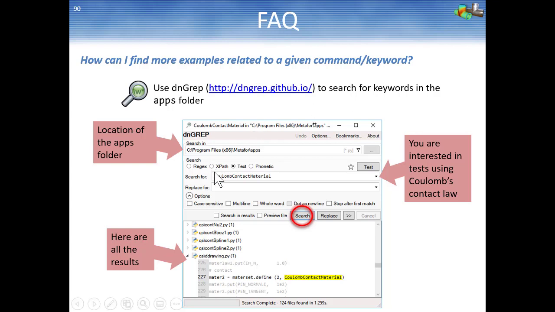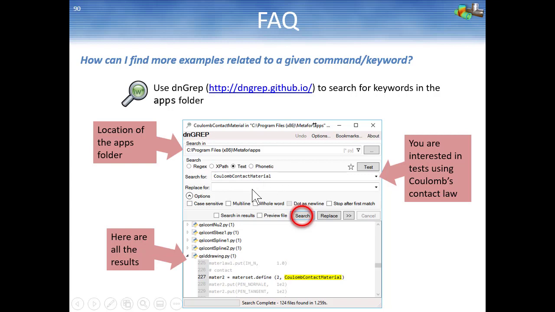So for example, imagine that you have found in the documentation that there is a way to model Coulomb contact. So it's a contact with some friction, with Coulomb friction. It's called Coulomb contact material.